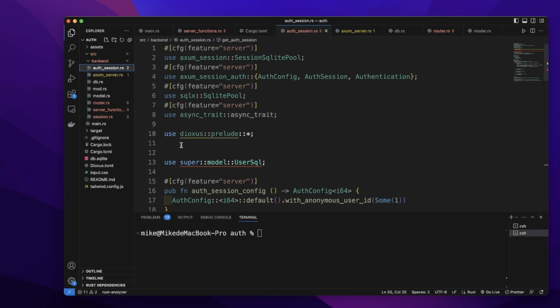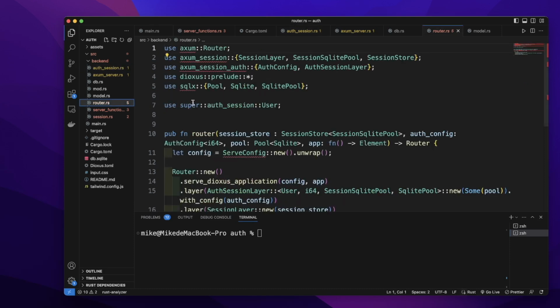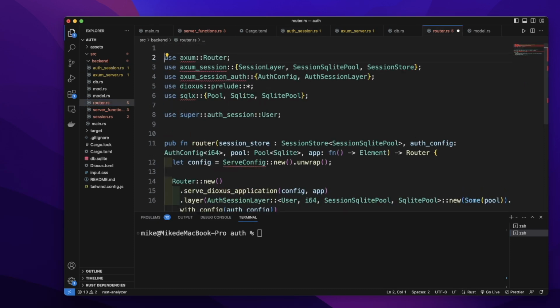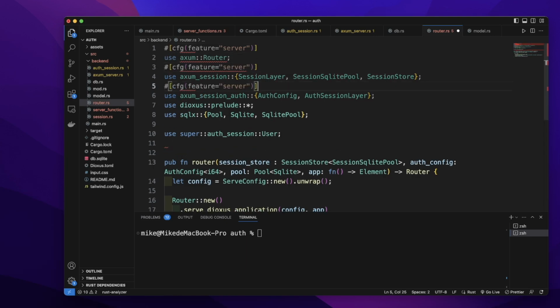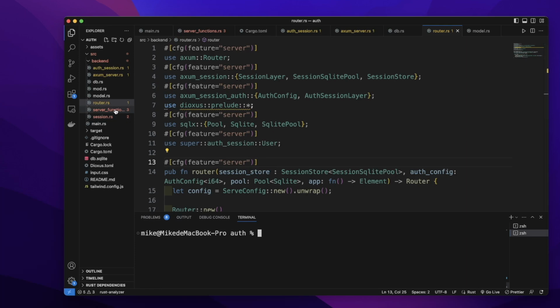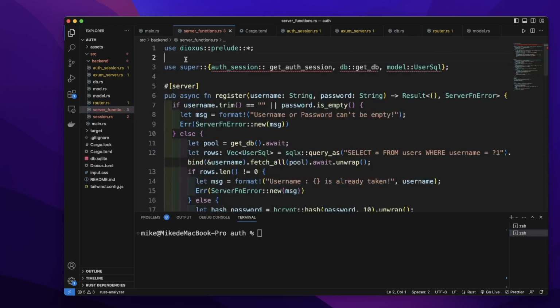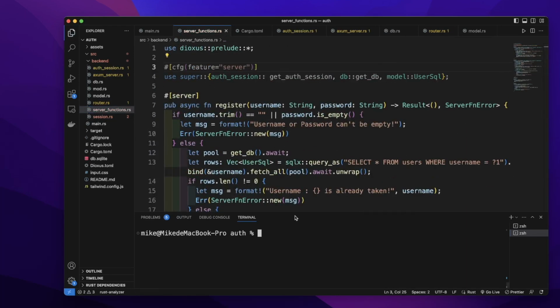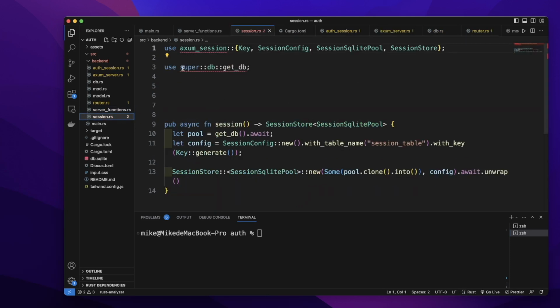In this auth session, we also need to add this attribute for this model. Here, let's go to this router. Let's add an attribute. Let's go to the server function here. Let's go to this session.